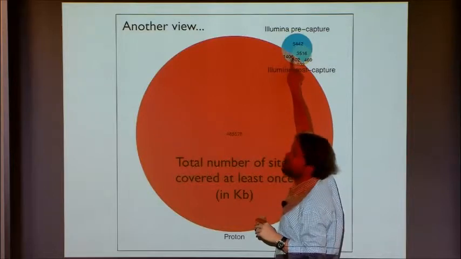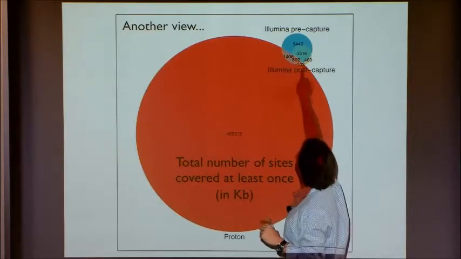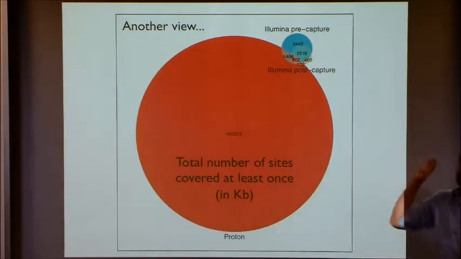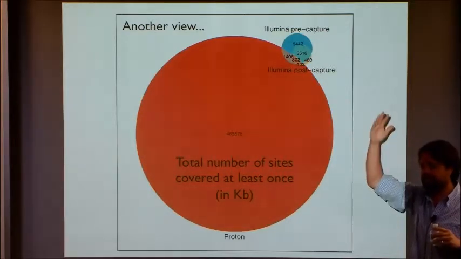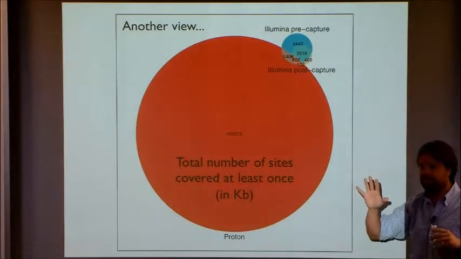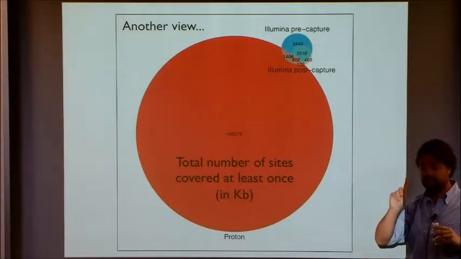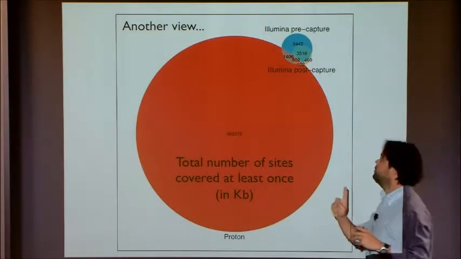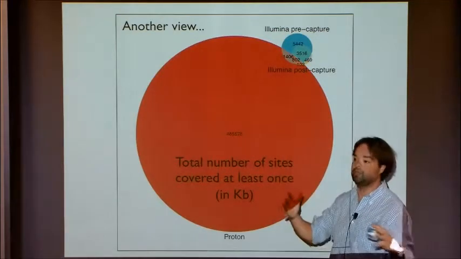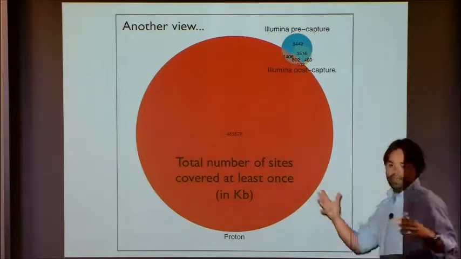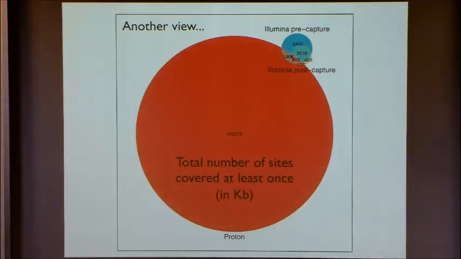Luckily, we have good overlap between the pre- and post-capture. The reason the post-capture doesn't cover everything in the pre-capture is that we haven't sequenced it to higher coverage. We could sequence to higher coverage. Does that make sense? The other possibility is that in either the library construction or the capture, you're losing so many molecules that the whole thing is a concern for reproducibility.